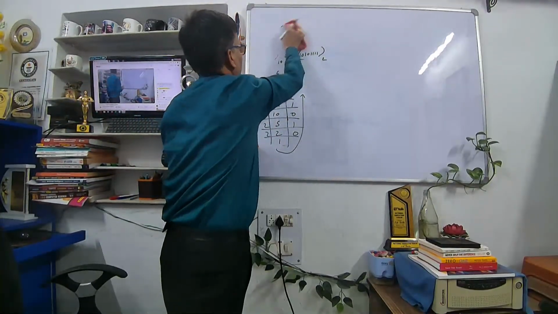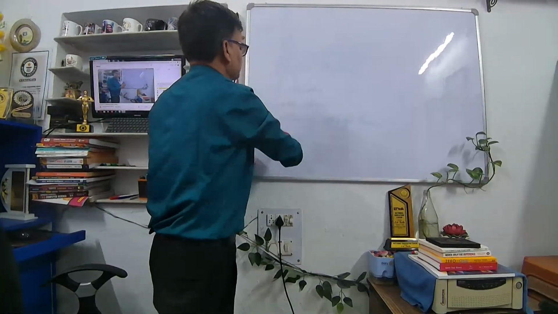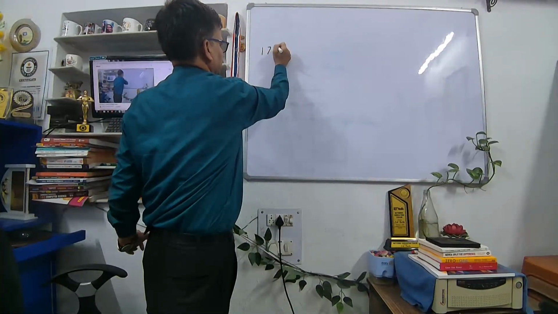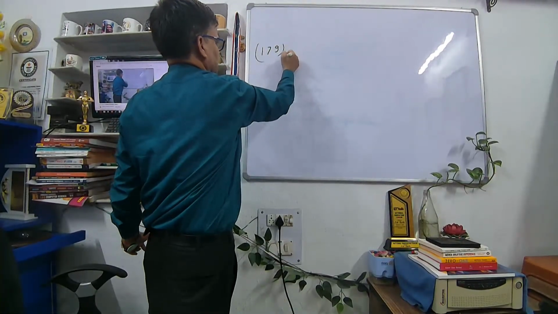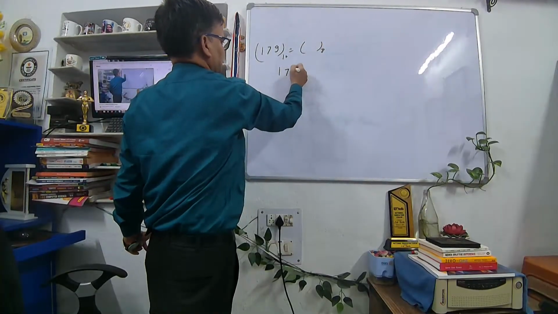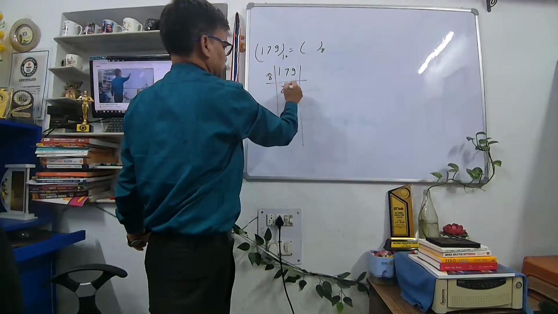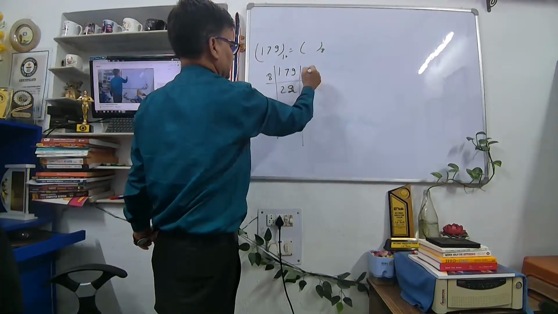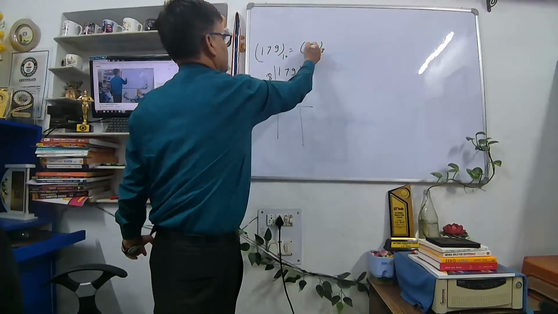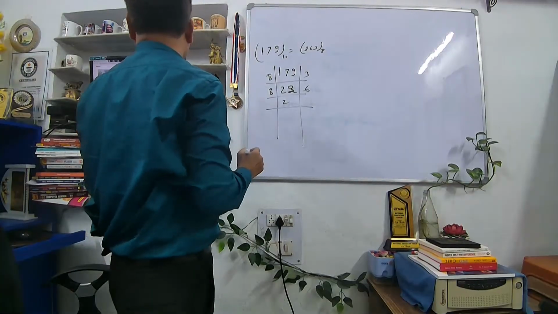Now let's talk about octal. What is an octal number system? An octal number system is a number system which has a base of 8. For example, if I have 179, which is in decimal, and it has to be converted to octal, what we do is divide by 8. 179 divided by 8 is 22, remainder 3; 22 divided by 8 is 2, remainder 6; and 2. So it becomes 263 with a base of 8.